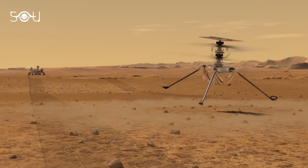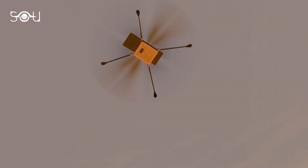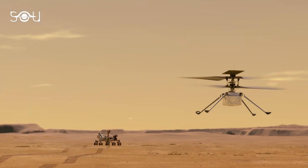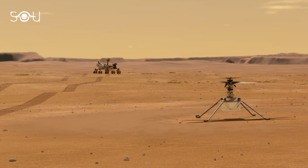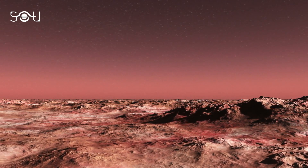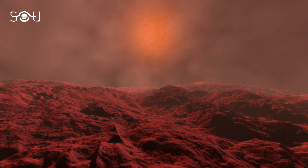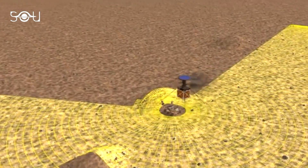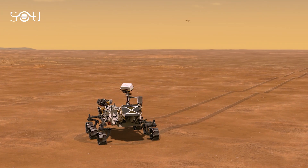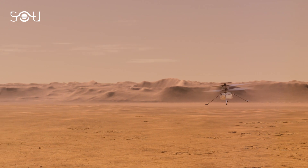When Ingenuity takes off for the first time on the Red Planet, it will hover just a few feet from the ground for about 20 to 30 seconds before landing. And if it turns out to be a successful first flight, the team will attempt up to four other tests within a month's time frame, each gradually pushing the limits of distance and altitude, just like a baby bird learning to fly. For the first few flights, the team plans to opt for only mid-morning flights around 11 AM, when the temperature and atmospheric conditions would be favorable enough for the drone's heating and flying. At the max, the helicopter is designed to fly for 90 seconds in a single flight. Although this seems to be a very short flight, it is definitely a long one considering it to be a first of its kind — and as they say, to learn to run, one has to at least begin with crawling.